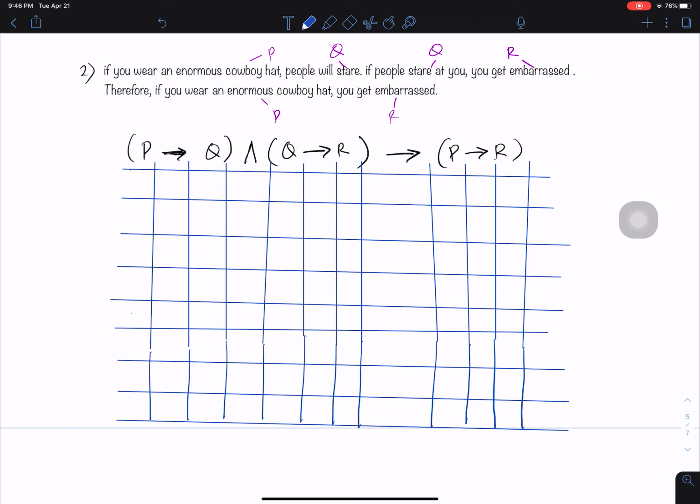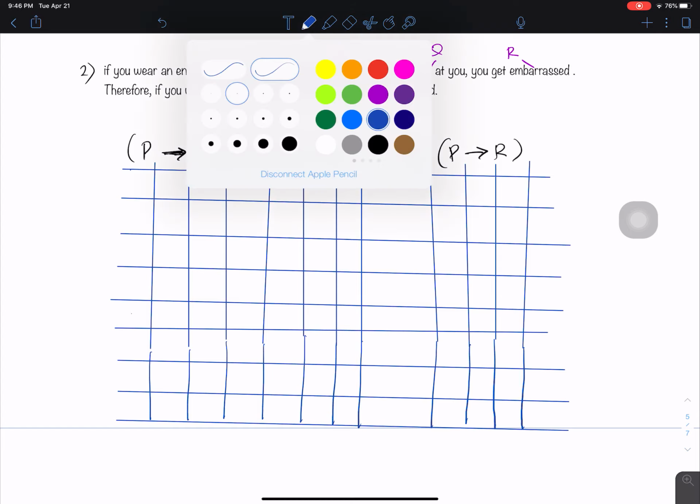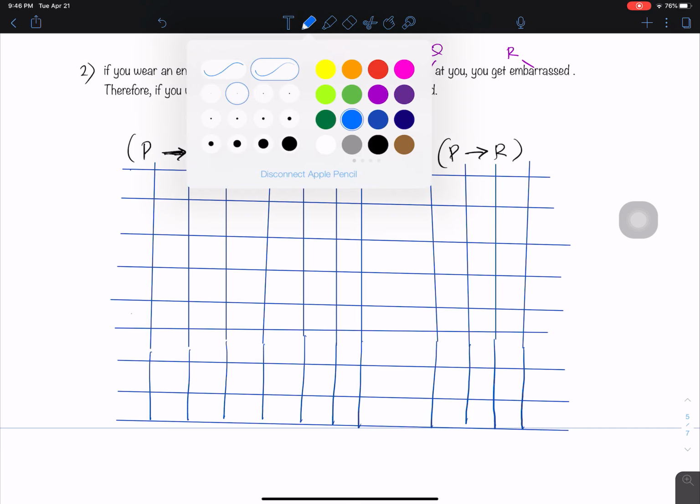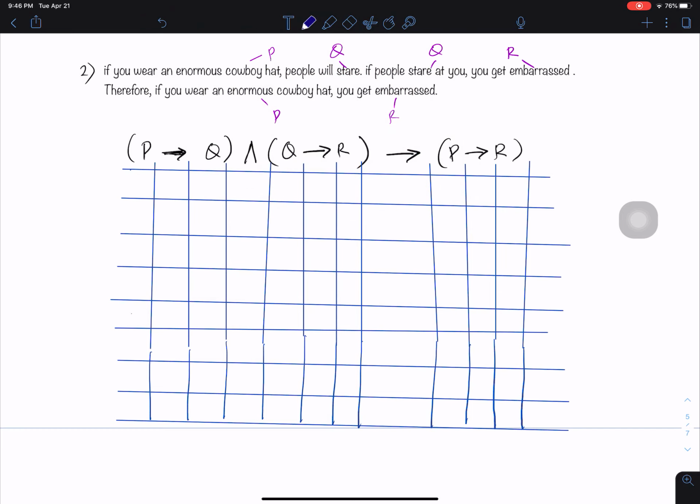Okay, so now let's put in the values. For P, that will be true, true, true, true, false, false, false, false. For Q, that will be true, true, false, false, true, true, false, false.